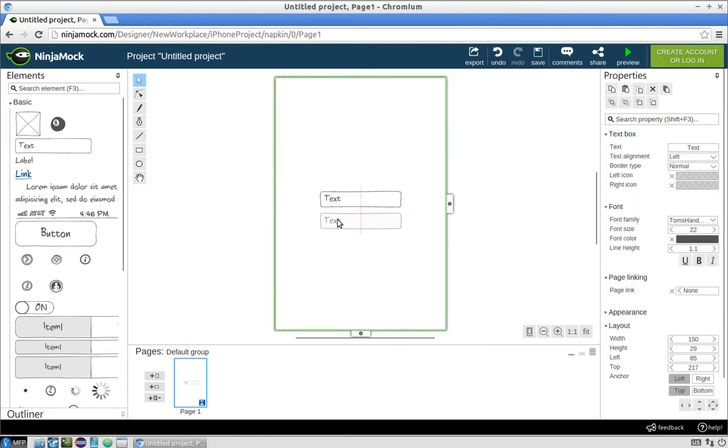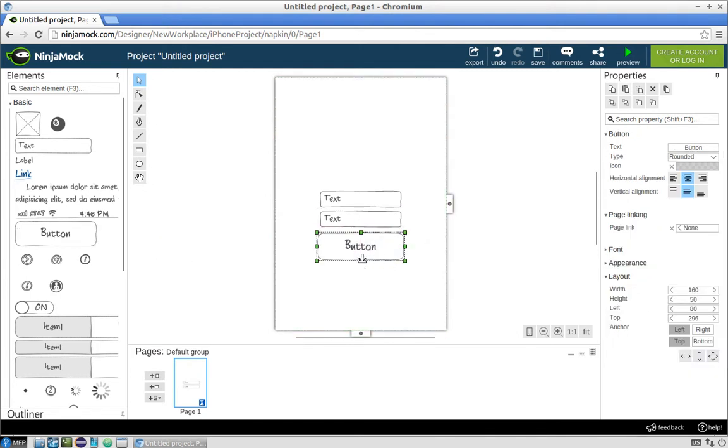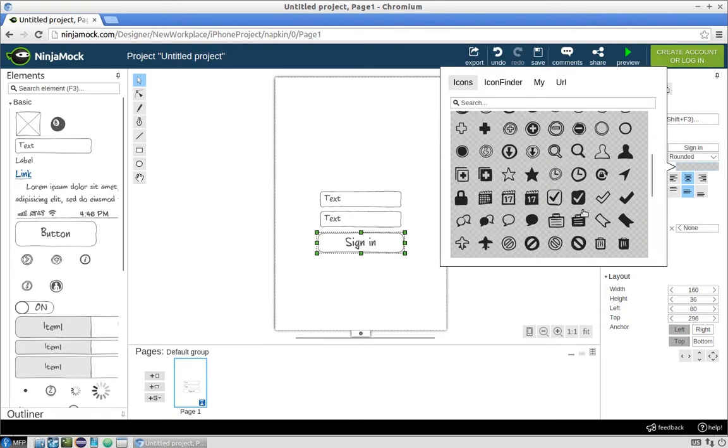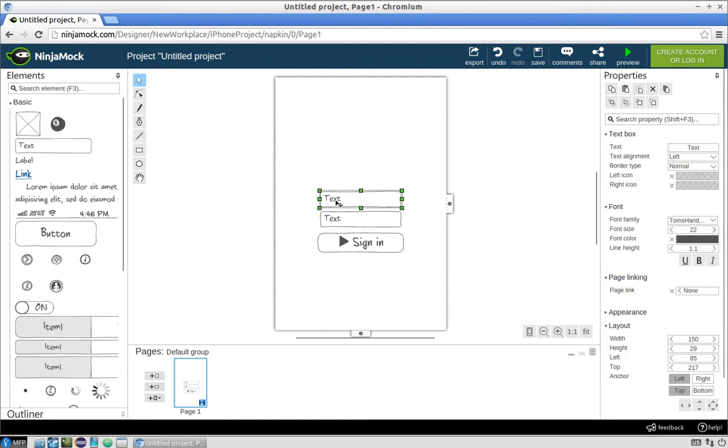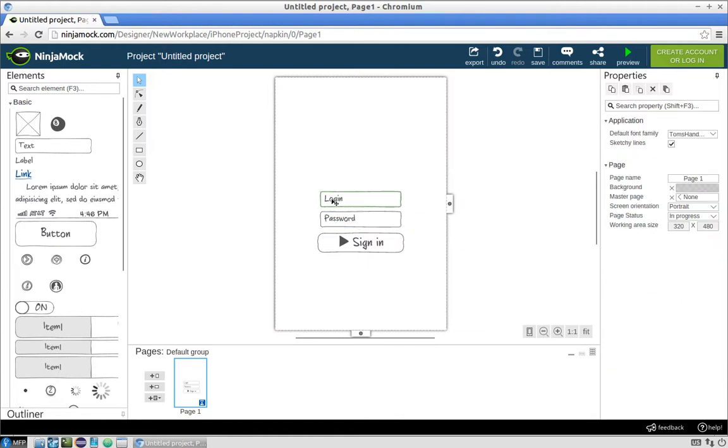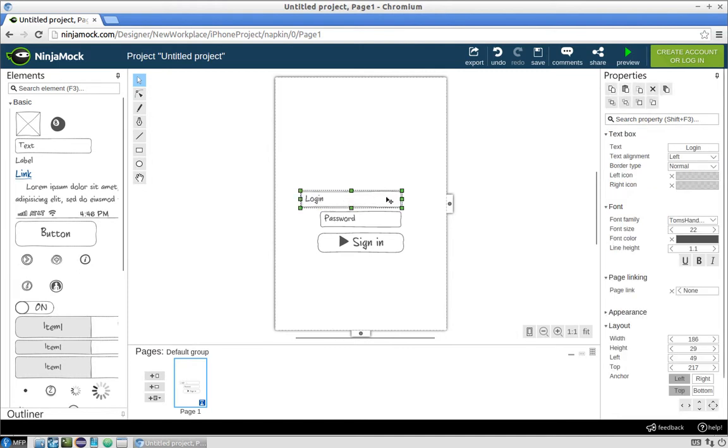So just like this. Basically we will create something like login and password input fields in the middle by drag and dropping elements from our palette onto our screen, and we also will have some kind of button in the middle. Let's type something like sign in. Maybe our button will have an icon like get inside, for example. So we can replace the text for providing login and password. Just like this. We also need to make this a little bit bigger so it will be a bit nicer.